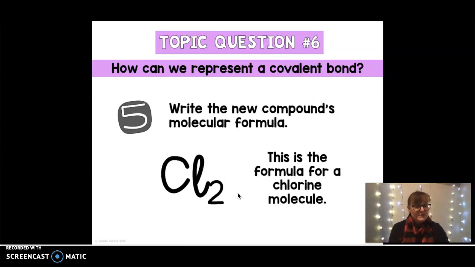If you wrote this as a molecule, you would just write Cl2. You do not have to show me the bond. Just Cl and 2 of them together. This is called a diatomic molecule. There are 7 diatomic molecules. They're called the gens PS. Well, the gens are the diatomic, so they go along as 2. I will do a different video about gens PS just so that's more clear.